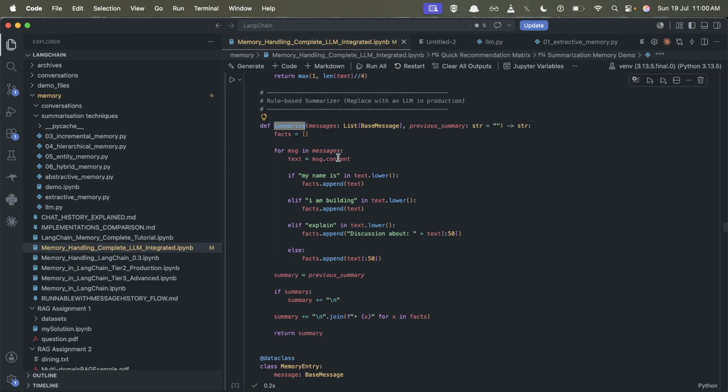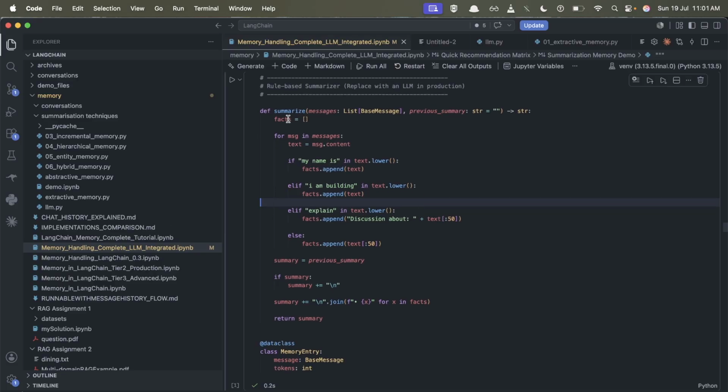Here I've just kept the summarize method hard coded, based on the messages that I am providing in the demo. So this approach obviously will not work in production. In production, you will mostly be using an LLM to summarize the conversations. There are different ways to summarize the conversation history while using the LLM, and I will be covering them in future videos as some advanced concepts. For this video, I'll just go with this hard-coded summarize method, just to make you understand what summarization is.